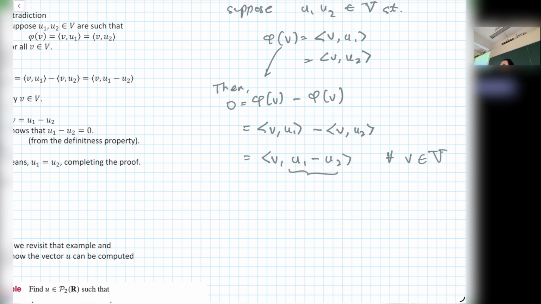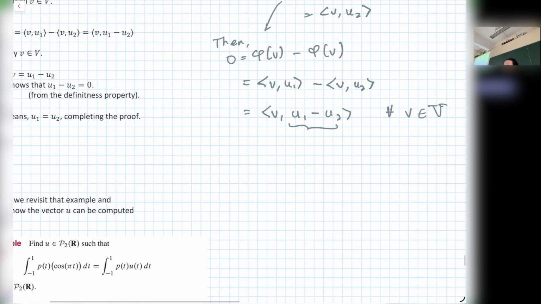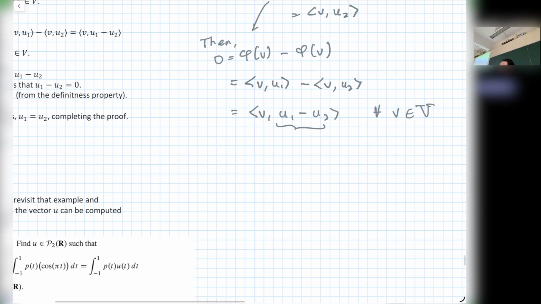Is that okay? So what do we want to do now? From this step, we want to somehow conclude that u1 minus u2 has to be the 0 vector, because we want to show that they're identical, so we want to show that the difference is the 0 vector. How do we show it's a 0 vector? Any ideas? You know that it's true for all V's.